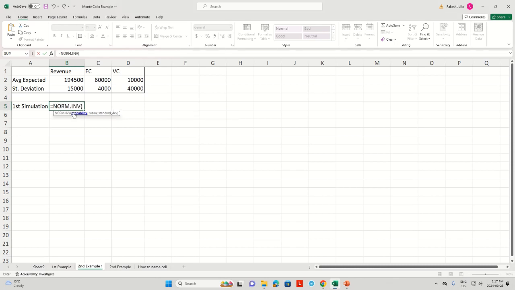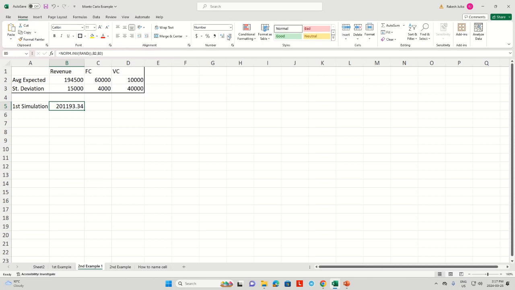The first argument is the random number we want, RAND with brackets open and close, comma, then the mean, comma, the standard deviation, bracket close, and this is the result. It means that in the next quarter or year, the revenue would be 201,193.